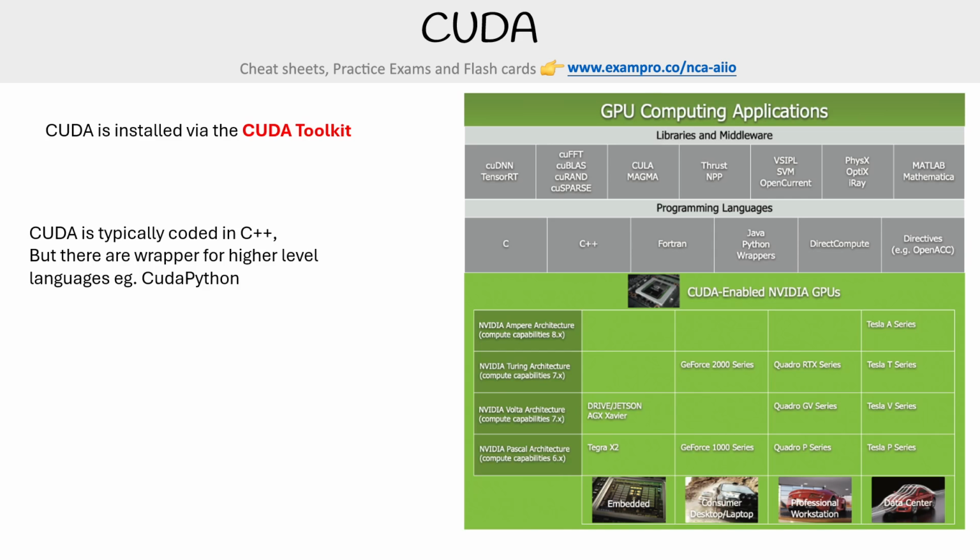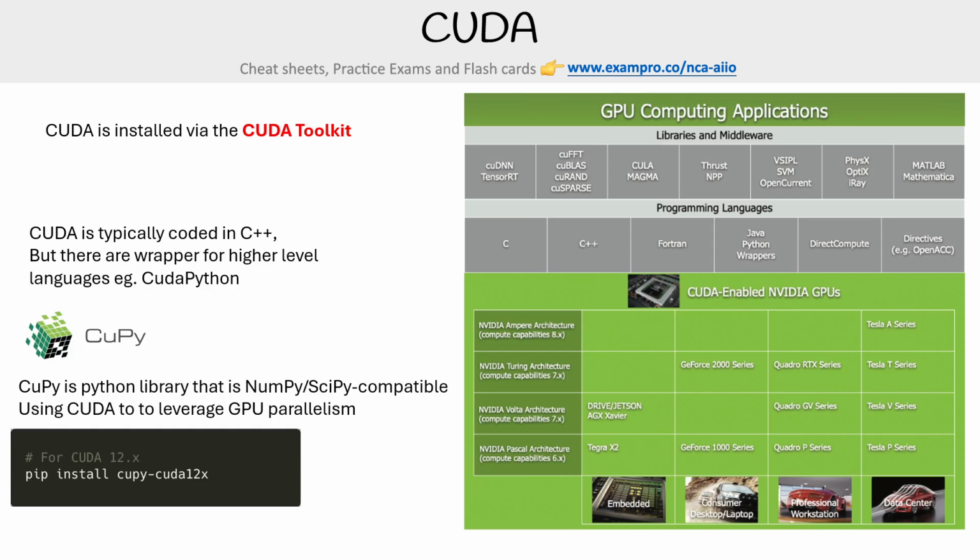We will look at some comparisons in this video of what it looks like to use Python as a wrapper and make it a lot easier to work with. There's a library called CuPy, a Python library that basically gives you the functionality of NumPy and SciPy, but it leverages CUDA underneath. We'll definitely look at that in just a moment.